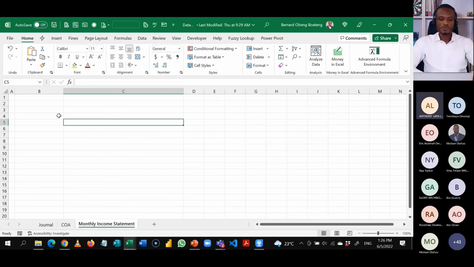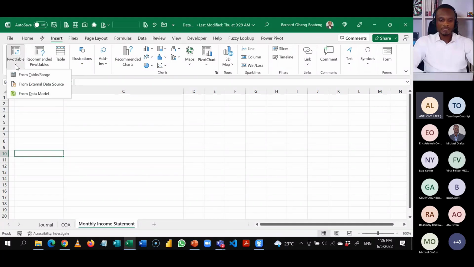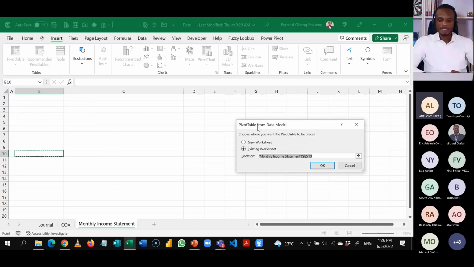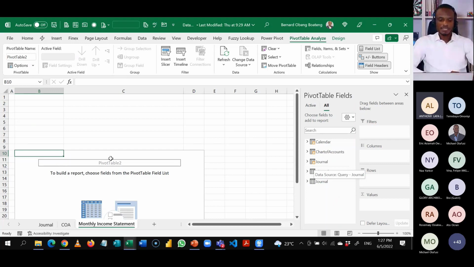Okay, so this is what we are going to use. Now, at this point, you can insert your pivot table. So I'll come down here, go to my insert pivot table from the data model, because that is where all our 3 tables are. So I'll insert my data model in this existing worksheet. So this is my pivot table, and I'm about to create my financials from these 3, okay, with the cylinders against it.